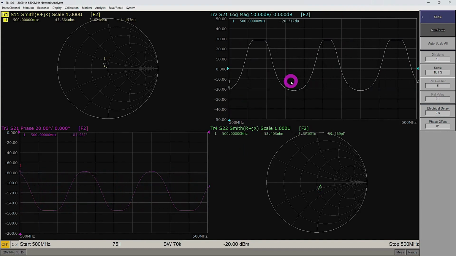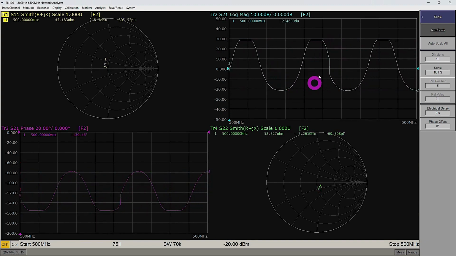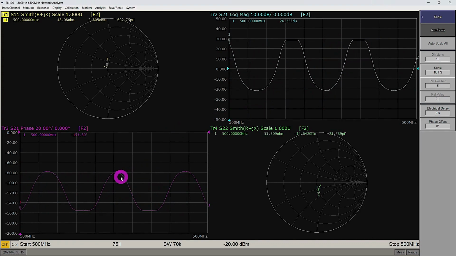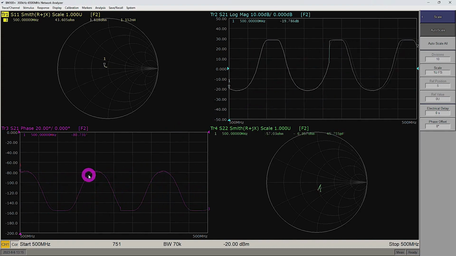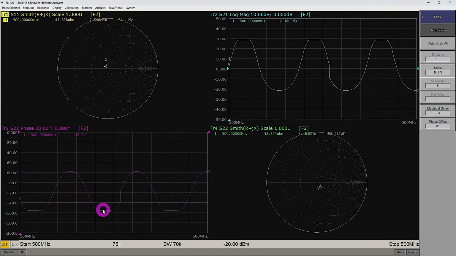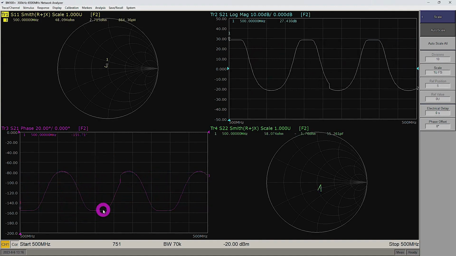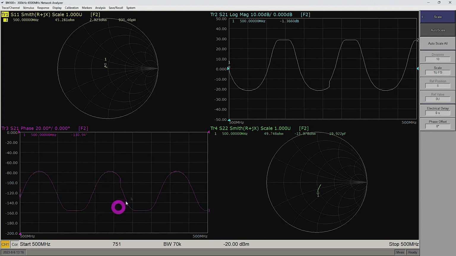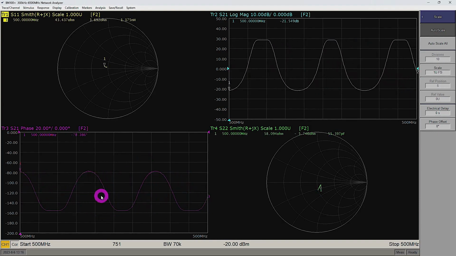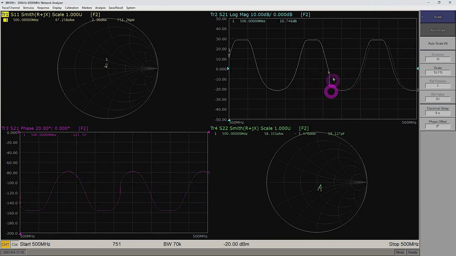And therefore, we can see the kind of sinusoid behavior of the gain, not being perfectly sinusoidal, but it does follow that shape. Now at the bottom left, instead of plotting S12, which is kind of pointless, I'm plotting the phase of S21. So this tells us how the phase of the amplifier changes as a function of its gain. Now normally, ideally, you would want the amplifier to not have any phase changes as you control its gain. But clearly in this amplifier, we have quite a bit of phase variation as we control the gain, and you can see the correlation of the phase to the gain.